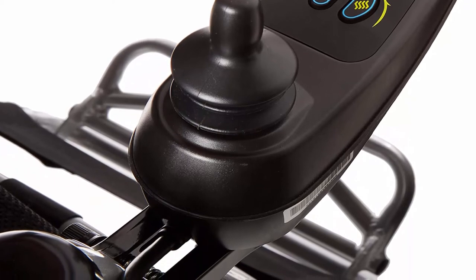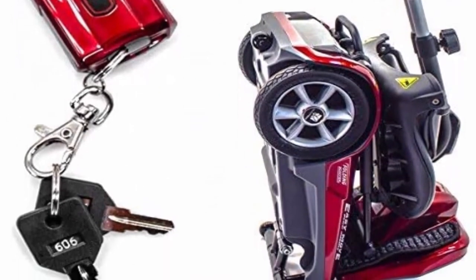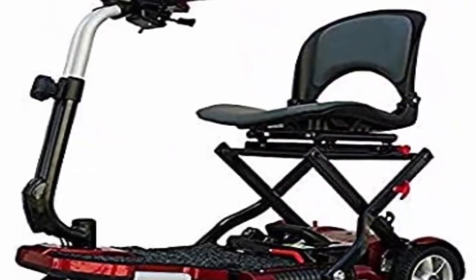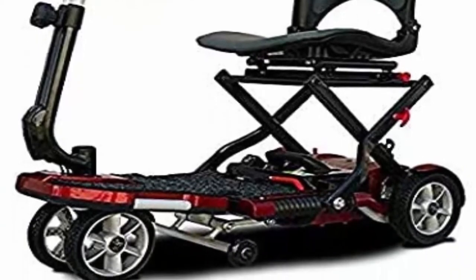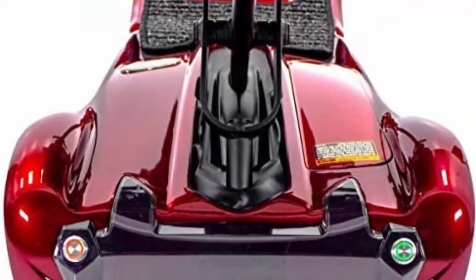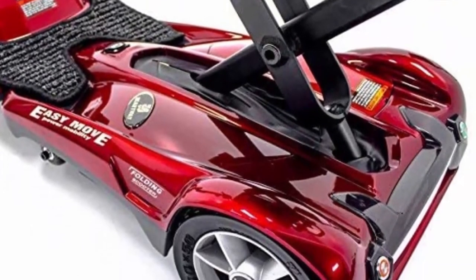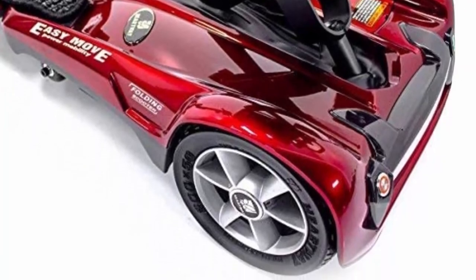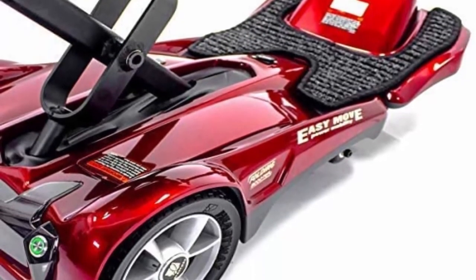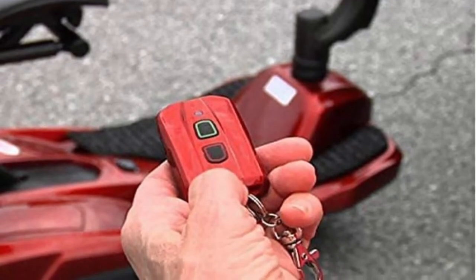Satisfaction ensured — best gift option. Top 7: EV Rider Transport AF Plus Automatic Folding Scooter with Remote, Lithium Power Mobility, in Burgundy Red. Automatic folding and unfolding with one touch on a remote control. Can be used at home, shopping, and traveling in hotels, cruises, or airports, and can be stowed upright in any closet or corner. Powered by an 11.5Ah lithium battery, 270-watt 4-pole motor. Articulated front end adds greater stability. LED headlight, height-adjustable tiller, key ignition, dual hand 2-way throttle control. 10–15 mile range per charge. Lightweight at 49 lbs. Compact size: 17.3 x 16.5 x 28.7 inches. Good for travel.